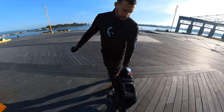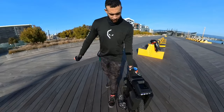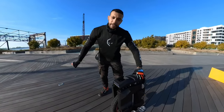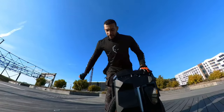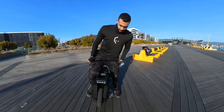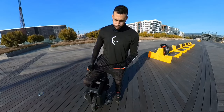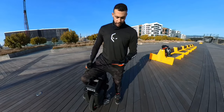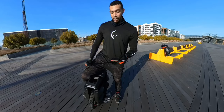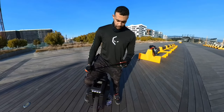Yo, check it out, you guys. The Begode Master Pro in all its freaking humongous 4800 watt hour battery glory. Yeah, this wheel is amazing, you guys. By far the best wheel I've ever ridden. Let's see here. I've gone 11 miles so far, and I'm at 128 volts still. Yeah, this thing's unreal, you guys.